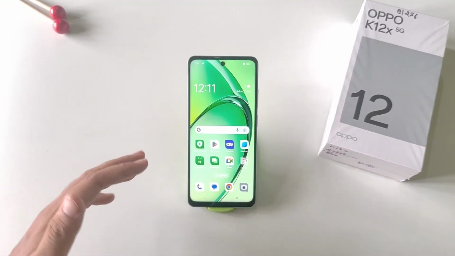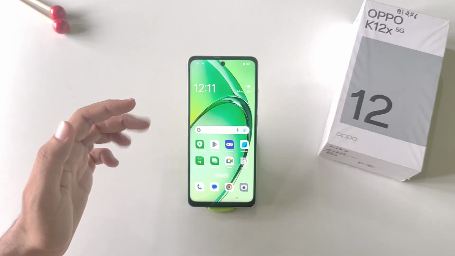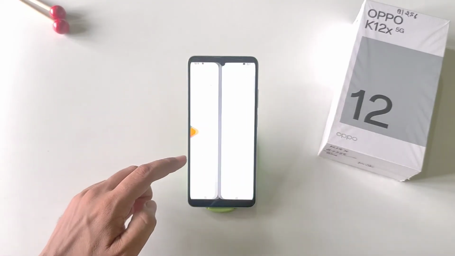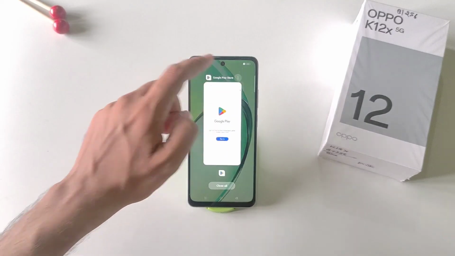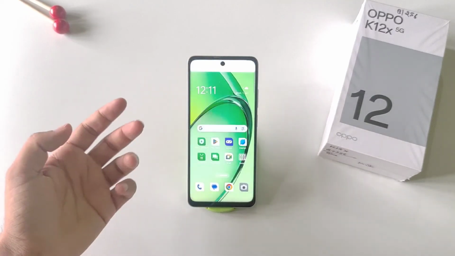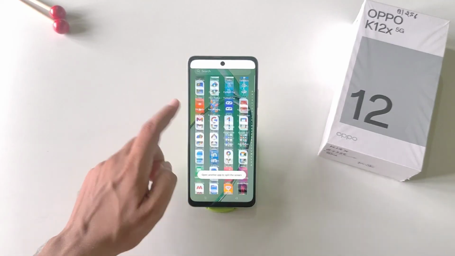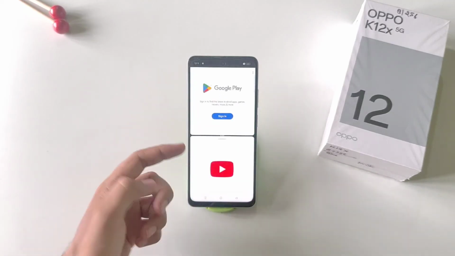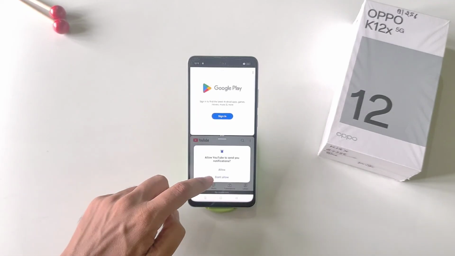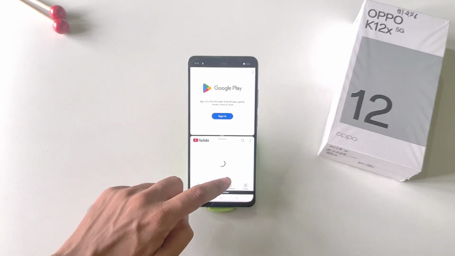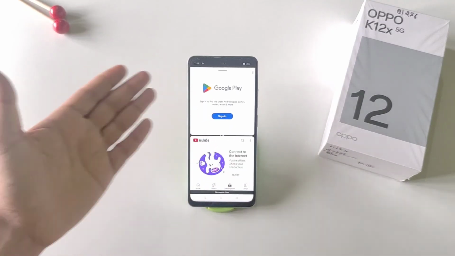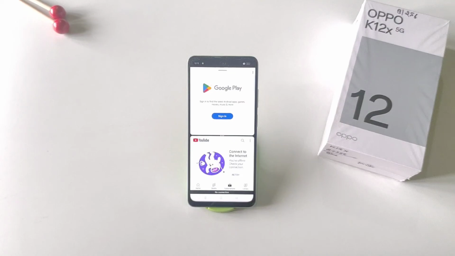You can also use 2 applications at the same time in a single screen with the help of the next feature. So you open any application, put it in recent and then click on these 3 dots. There you will see the option of split screen. Click on this and then select the second application you want to use. As you can see, I can use 2 applications, YouTube and Play Store at the same time. So with the help of this, you can use 2 applications in a single screen.